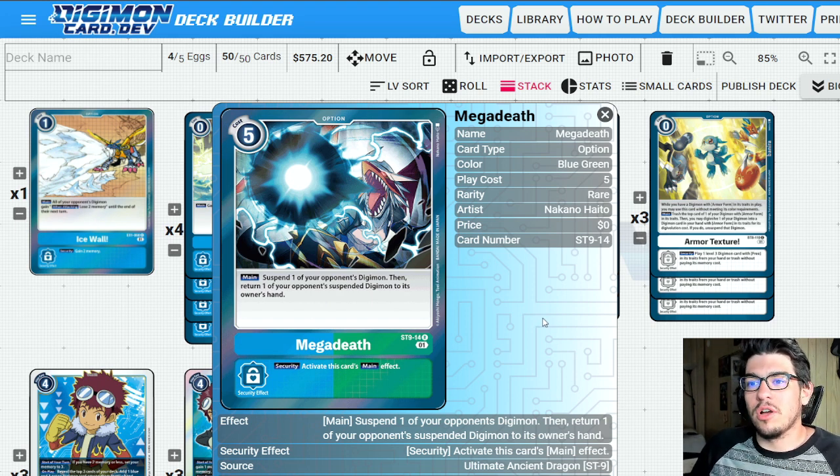Megadeth is just a super strong card, and being able to have the green-blue sources in Flamedramon and Davis Ken is going to be very good. This can help you in a lot of matchups, especially versus bigger matchups like Magnamon, being able to get things off the board. It's also just a great security effect. Being able to suspend a Digimon and then return one to the hand is always going to be very strong. I wanted some sort of removal in this deck because it does lack removal outside of Chimeramon, so I went with the Megadeth here.